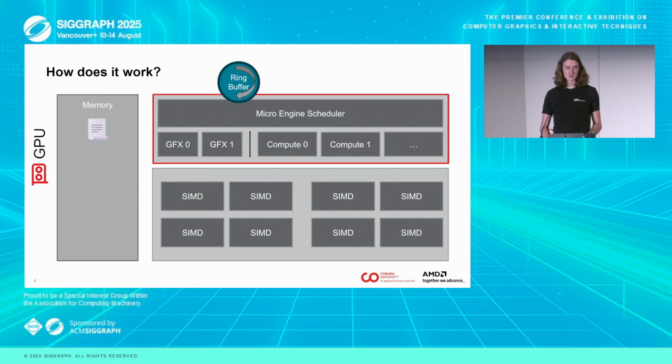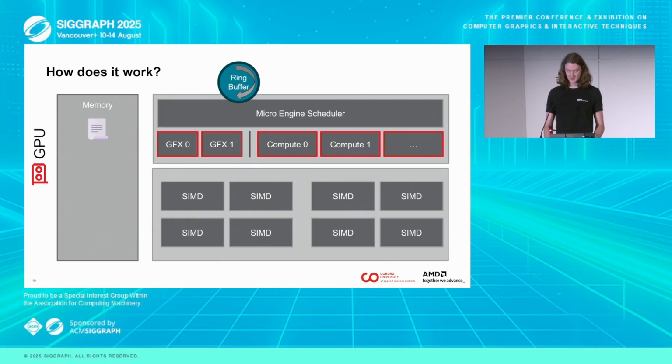The command processor is split up into different parts. At the top, there's the micro engine scheduler, or MES for short. That will take care of some housekeeping and manages the different command queues and how they're connected to the command queues that you as a programmer are seeing. Then to actually do some work, the CP has access to different actual command queues. These are all separate hardware blocks, and these are classified into some graphics blocks and some compute blocks. If you're using DirectX, you'll already be familiar that there is a graphics queue and a compute queue.